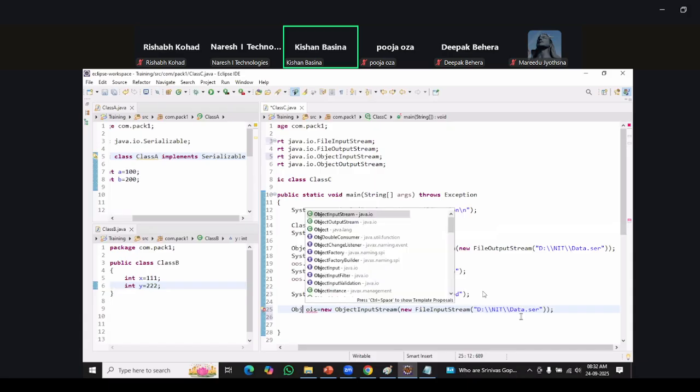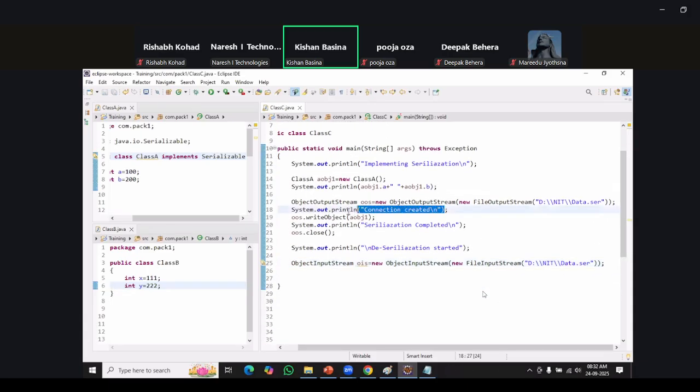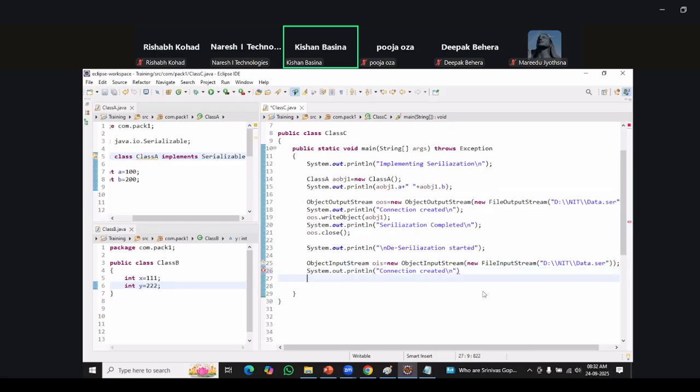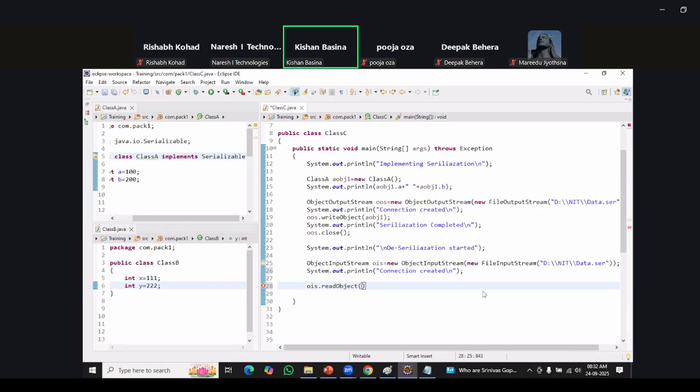OIS belongs to object input stream. Just for my understanding, I'm going to write: connection created. Now, what do I want to do? Tell me what I want to read. Object. OIS dot read object.